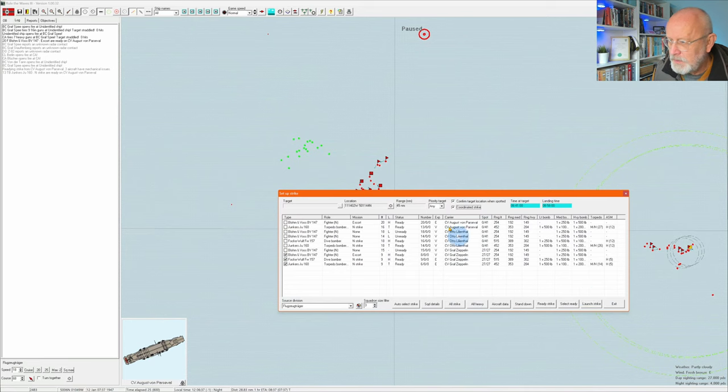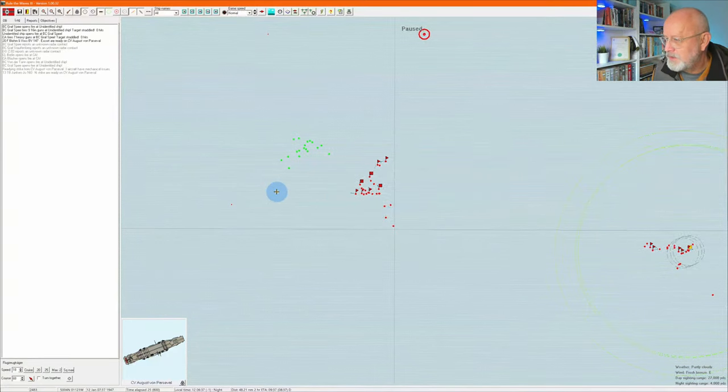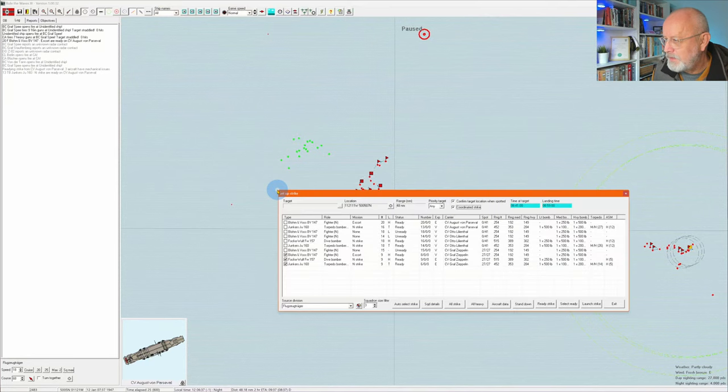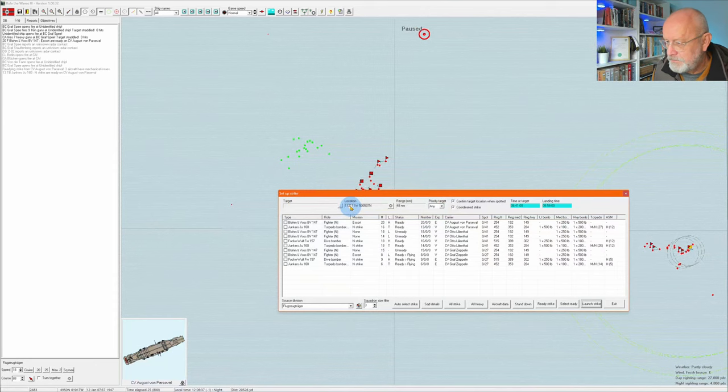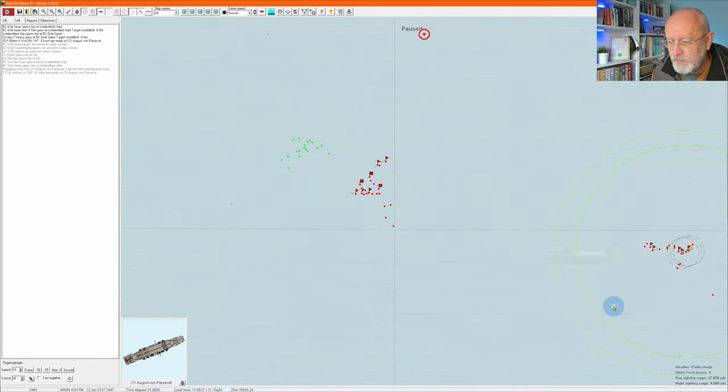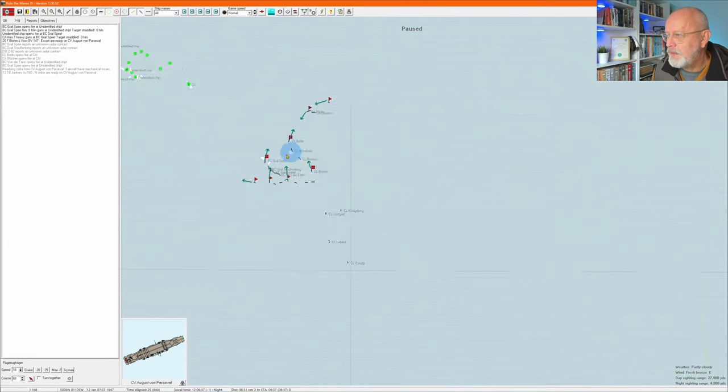It's an acceptable thing. And we're going to take the target, and we're going to push the target sort of around about here, so to the south, and launch that strike from the Graf Zeppelin. Yep. Let's exit and then go back to here.